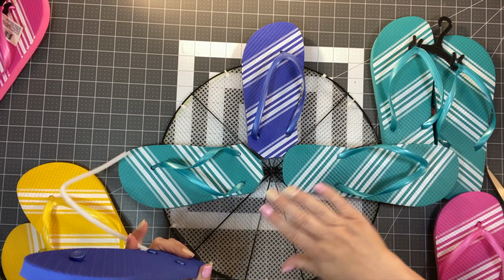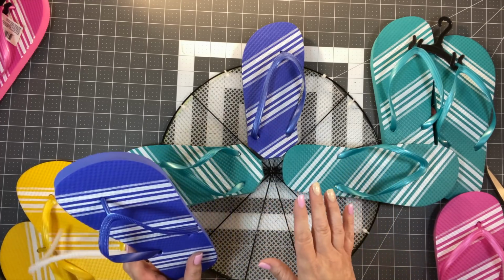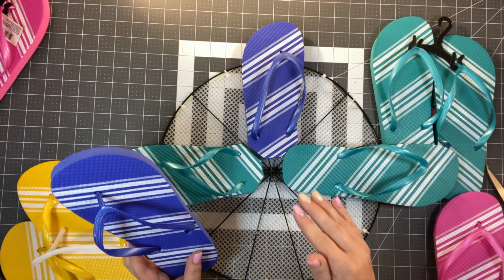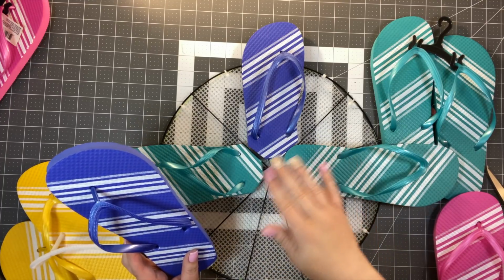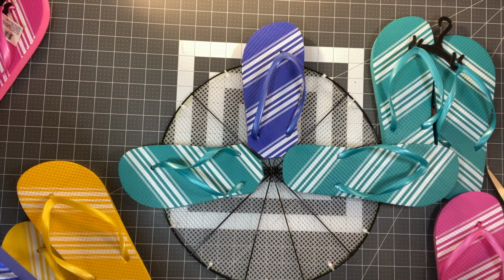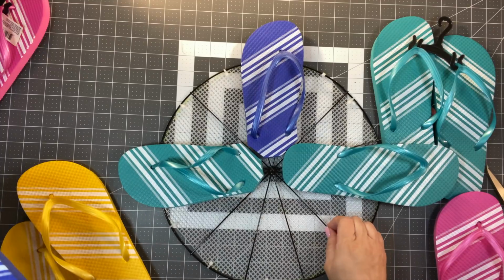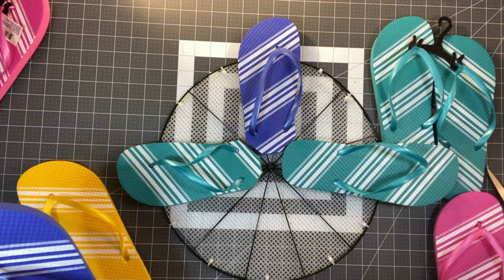So we're going to avoid the glue as much as we possibly can, even the Gorilla Glue, okay? I'm just going to do my best, because this is Nevada. This is in the desert. It's hot. So what am I going to do here? I really like this frame. I think this is the perfect solution. I think you could make many different types of wreaths on this frame. So if you see them, grab them and get them, okay?